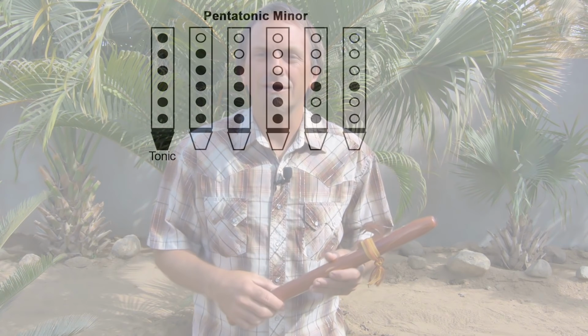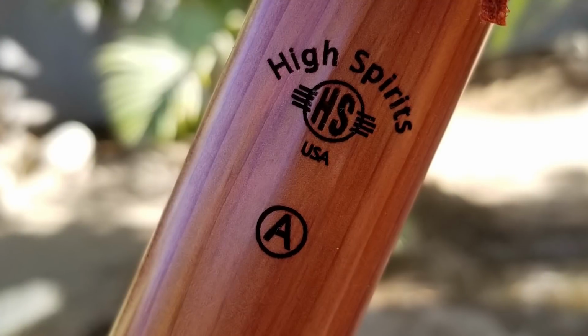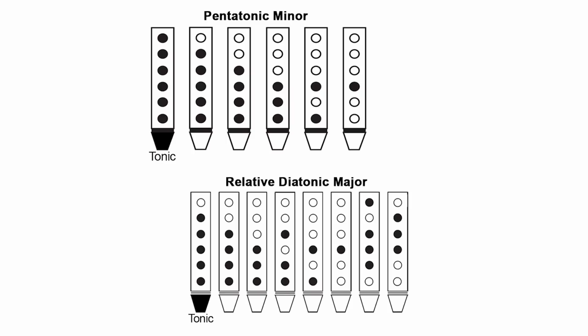But if you're playing with another instrument like a piano or a guitar, other than another native flute in the same key, then you're going to want to learn how to find what key you're playing in, because that's critical for them to know so that they can play in the same key with you. Your native flute is based on a pentatonic minor scale. So it's a minor scale and it's in a key. Most flutes have the key on the back, like High Spirits flutes, or in some way you'll need to know what the key of that flute is. That scale is in relation to the relative diatonic major scale that we're learning here.